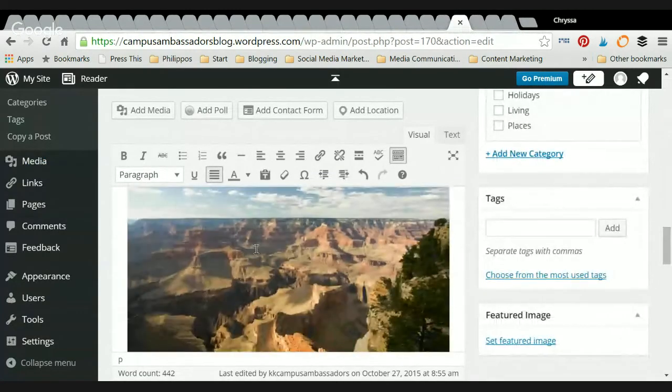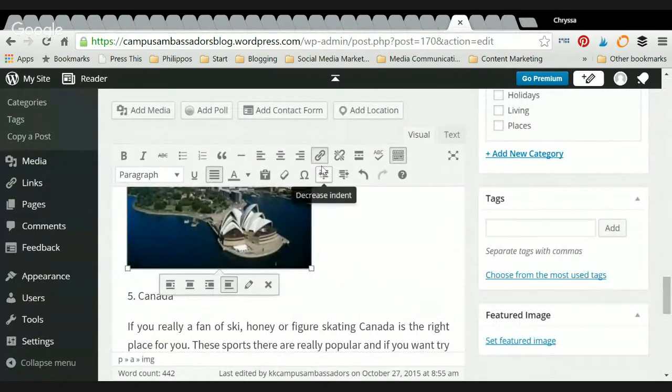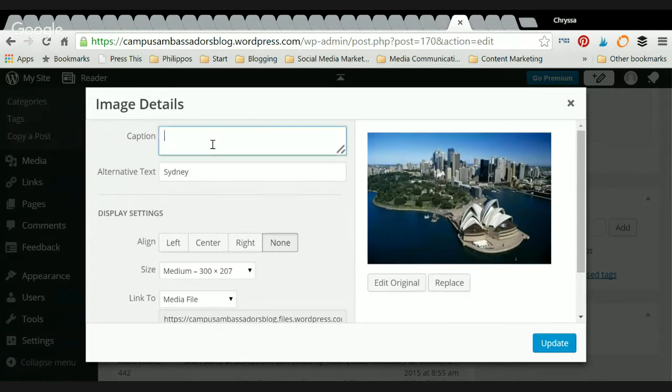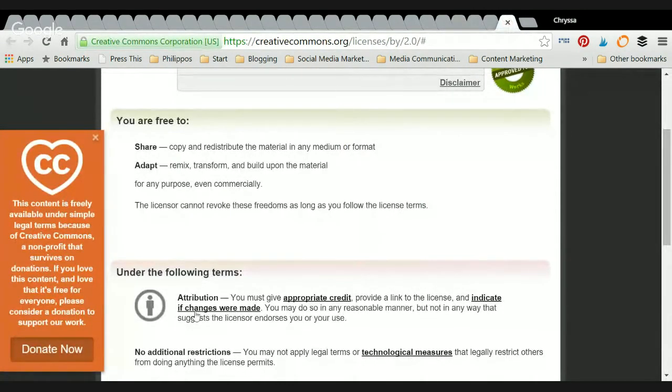But as I said, for this example, always use for your pictures here a caption where you explain all this: give the appropriate credit, provide a link to the license, and also all the other things under the terms of which the owner of the picture wants you to use his or her picture, and indicate if you make any changes.